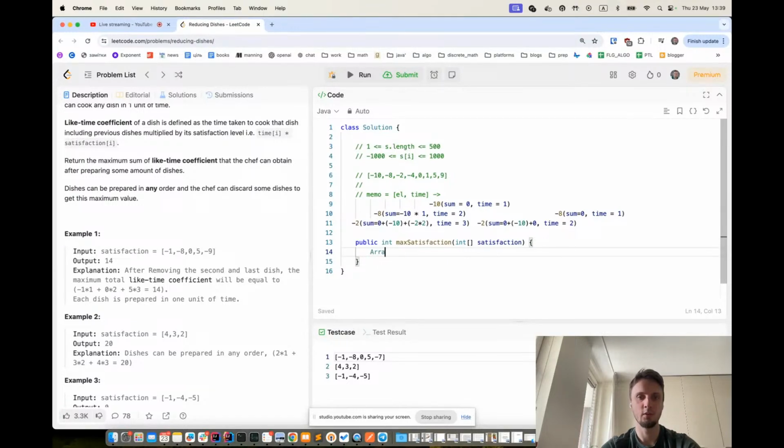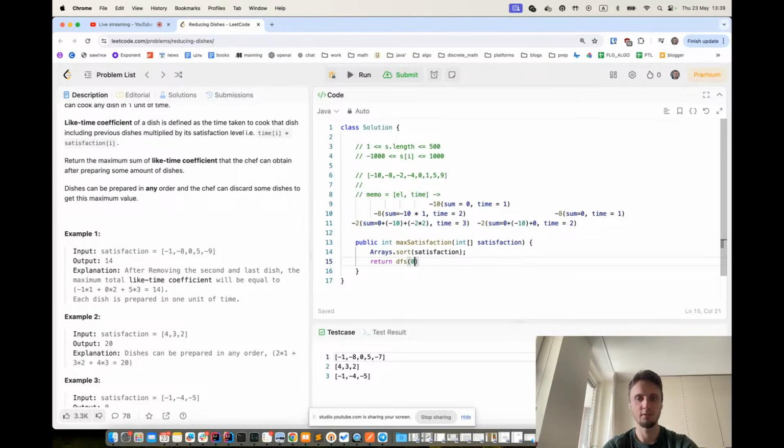So indeed, we have to sort it. We use array sort, and we have to sort them in decreasing order, not increasing, because by default it sorts in increasing order. Okay, so we sort it, then we have our DFS, and we return this DFS.